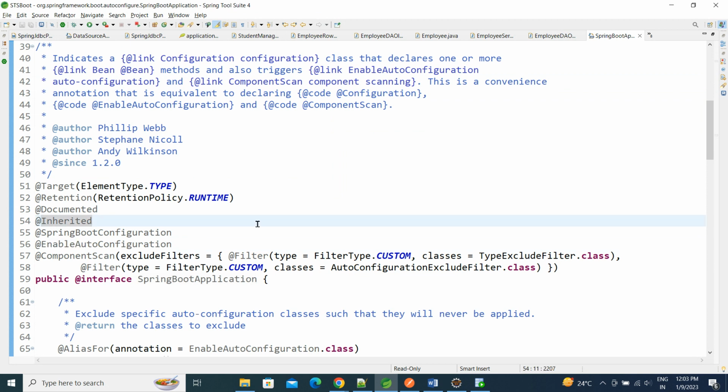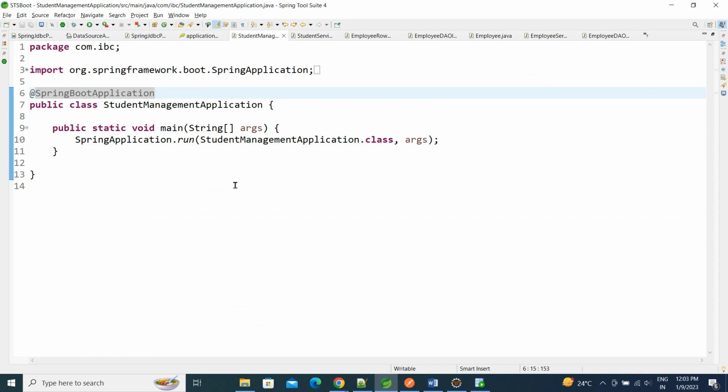Is it clear now? Earlier we used all these annotations separately, and later they included all of them in one annotation called @SpringBootApplication. This does all the magic.